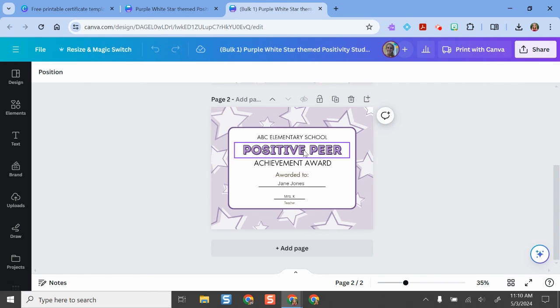So that's just a helpful hint for making your certificates and recognizing your students at the end of the school year. You can make lots of different templates if you have a couple different awards, but you can still use this Bulk Create piece to plug in names pretty quickly. So that's a hack in Canva, and I hope you find it to be helpful.